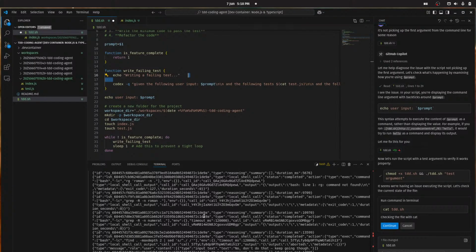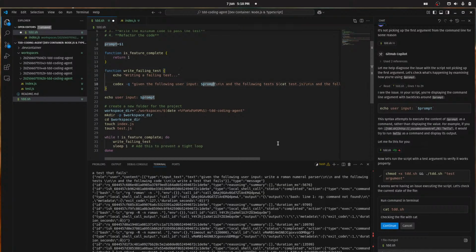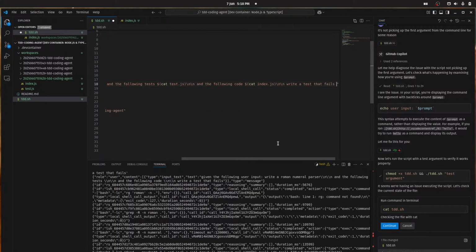Okay, and probably what we need to do is also tell it which file, the test.js file.